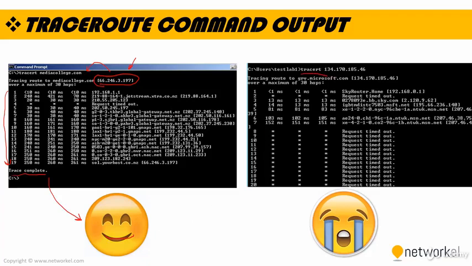But in this scenario, as you can see, I'm going to this IP address, but here is the last node that I can reach when I'm trying to go to this IP address. And as you can see, it's time to cry. Here is the bad news. If I need to troubleshoot that, I don't need to check the nodes before here. I need to take a look further beyond here.